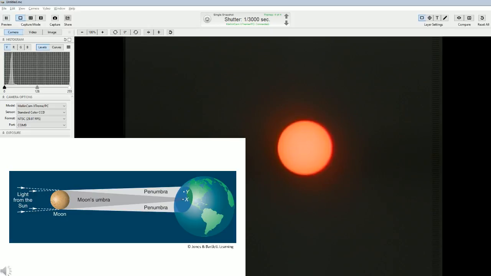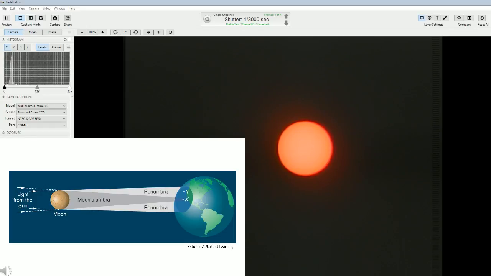Now, if you have the right conditions occurring, the moon's shadow comes in 2 parts, the umbra and the penumbra. If you happen to be at a location on Earth that falls under the moon's umbra, then the moon will completely cover the sun in the sky, and that is when you have a total solar eclipse. If you're under the moon's penumbra, then the moon is only going to partly cover the sun, and you get a partial eclipse.